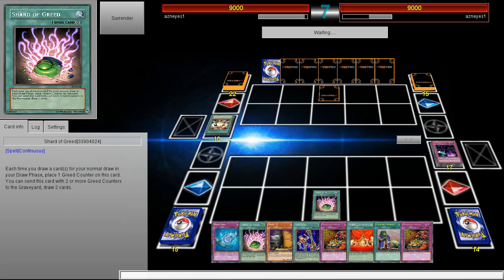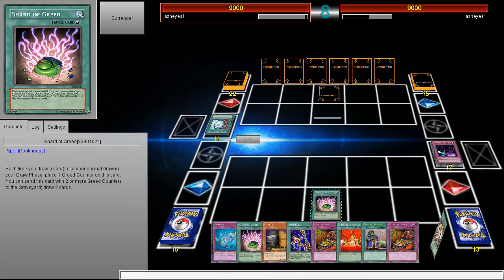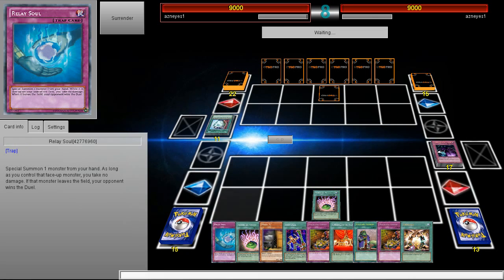I can't think of a card in Yu-Gi-Oh! where you actually are forced to set a card. If there is, let me know, because maybe we can try that out. But for the most part, I mean, it's not a bad card, really, especially with one monster from your hand.